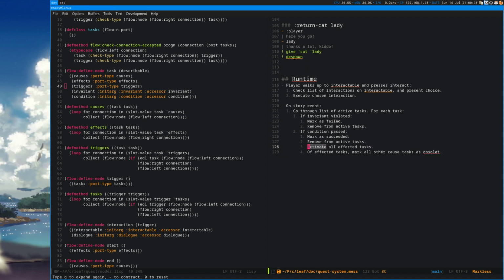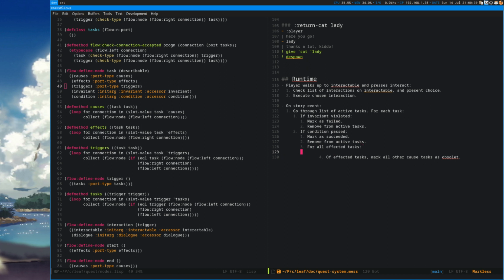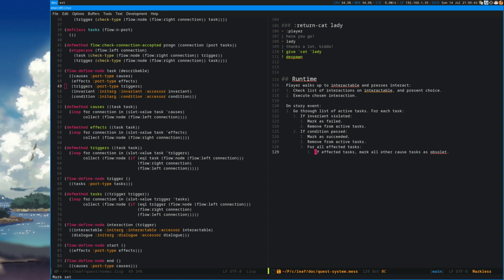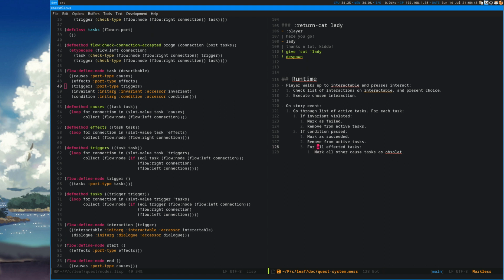Or let's do it like this: for all affected tasks, mark cause tasks as obsolete.